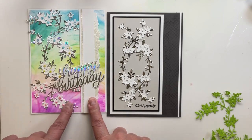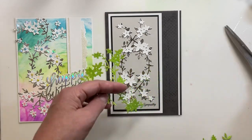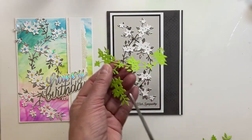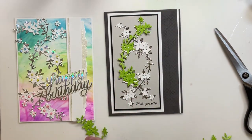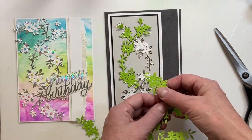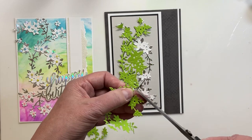So here is a vine configuration that I sneak peeked you on another video, and I added the happy birthday. So what I'm going to do is take off the branched off pieces. So all I have is the central vine here. And you see what I did where I started it partway in the other vine and then took one of the little branches that I snipped off and added it back to the other end. So here's the original end of the die cut. I'm cutting off these side pieces.